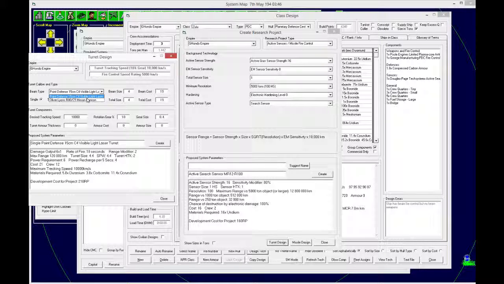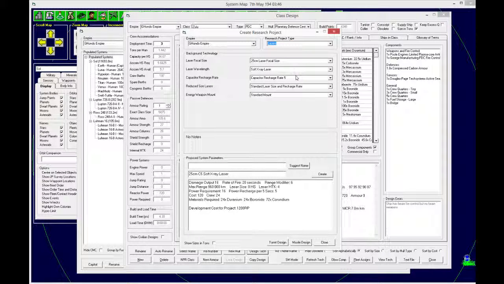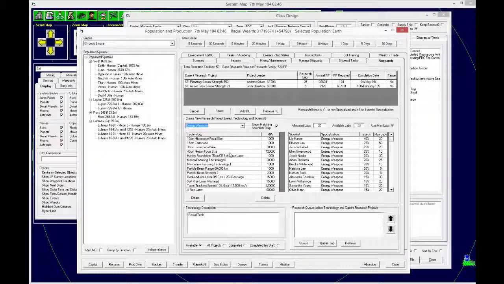Because now we have both a... Actually, that's not the laser I did, is it? Oh, maybe I cannot do the spinal mount lasers. That might be the problem. Yeah, maybe they cannot do spinal mounts for these things. Let's just bash that out real quick and find out if that is the problem.